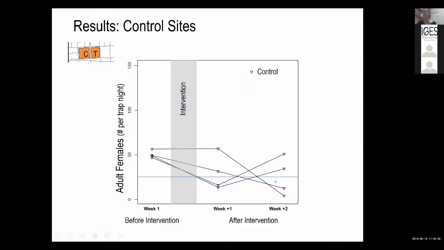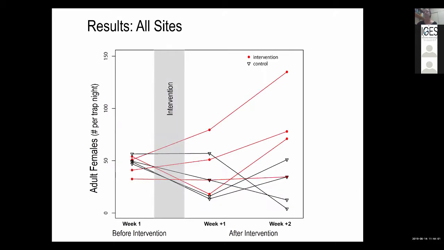Obviously we can't control for weather, so that's why we want this temporal scope. And so we would have expected the sites where we did the intervention to either go down more or to look a lot like this and not go down much at all. We were hoping that they would go down more. That is, that we would remove all this habitat, and then within 2 weeks, we'd see that the adult population was actually lower because there wasn't as much juvenile habitat. And unfortunately, that's not what we saw, right?